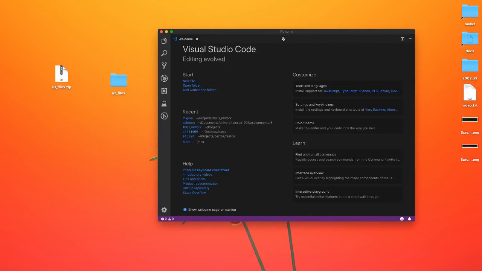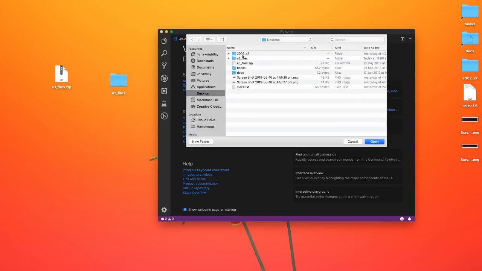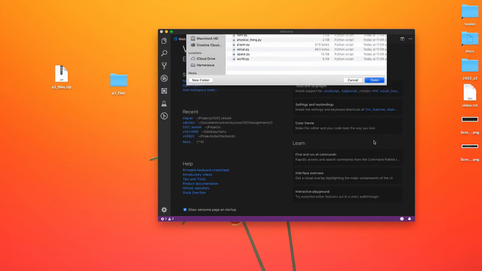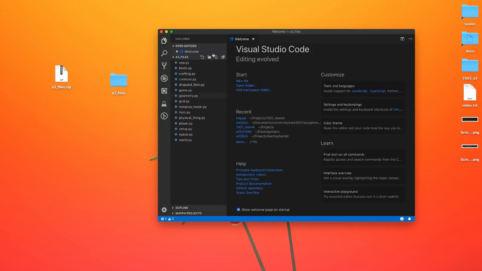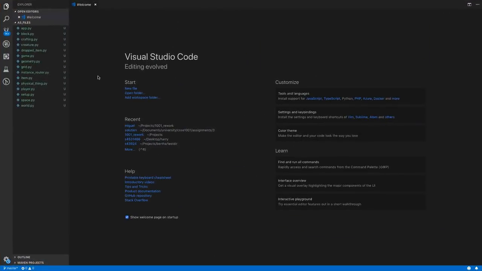So for VS Code, it will look something a little like this. For PyCharm, you'll have options like start a new project, or in this case, you'll want to select open. So I'm going to also select open folder, and I'm just going to locate that directory on my desktop here. So open this up, as opposed to an individual file. The directory will allow you to see everything inside the directory here on the left, which is what we want. Okay, let's full screen that.